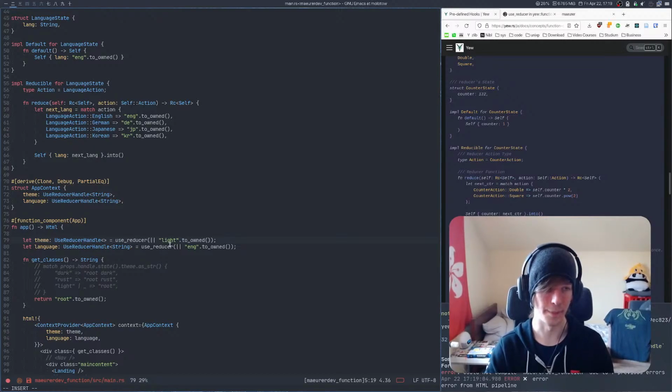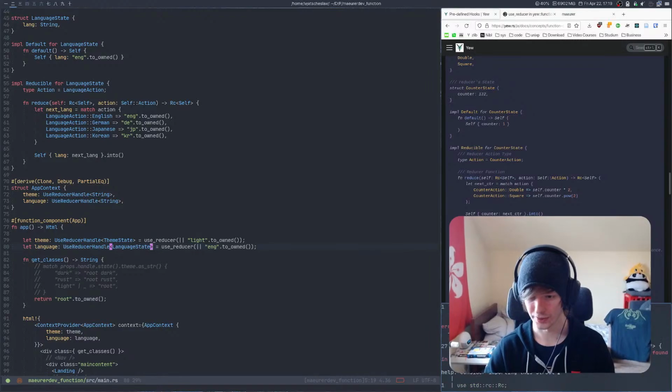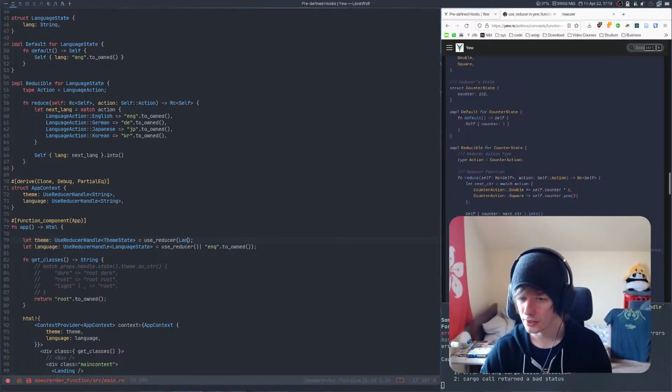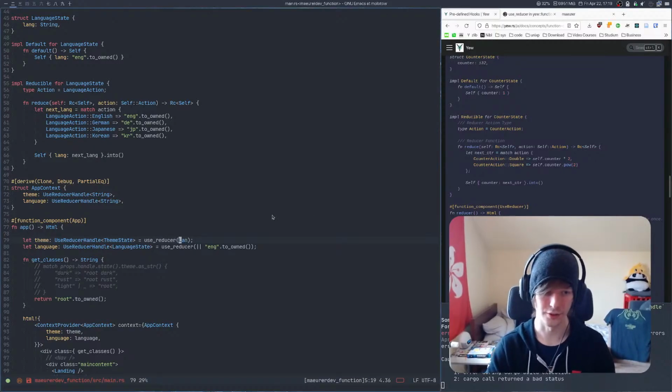String is not correct because it's not a string anymore. It's now theme state, and this one should be language state. And the default should be something completely different. Default value should be, oh, it's done in state.default. Okay, it's like a theme state, and we are passing the reference default into it.